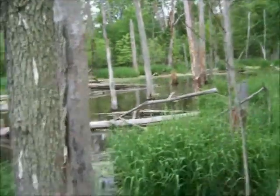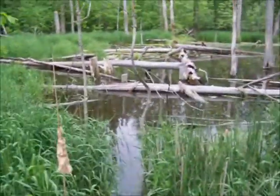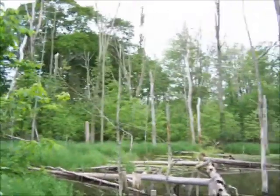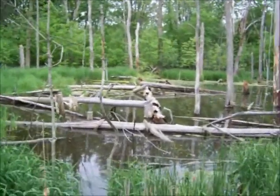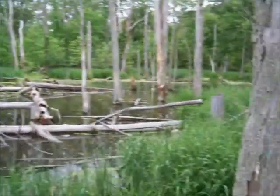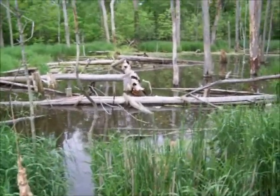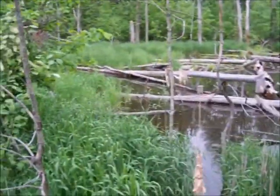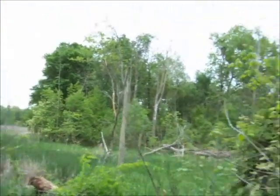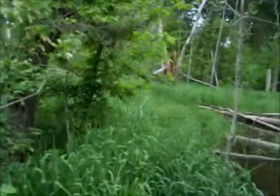This isn't a pond. Well, it used to be a forest of ash, but all the ash died, and now it's just a big dead area. I don't know if it's because the trees died, the roots have rotted, so the ground sunk and has allowed this water to seep in. But there's a small creek up there. It's a seasonal creek. Sometimes it's almost dry, but we've had an extreme amount of rain.